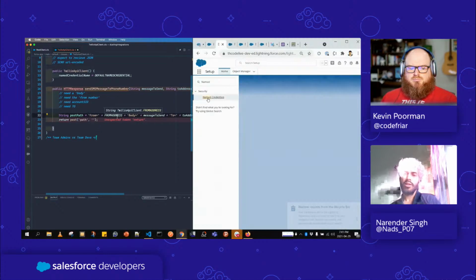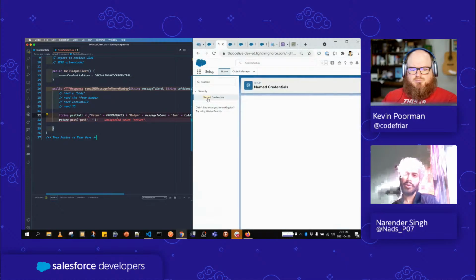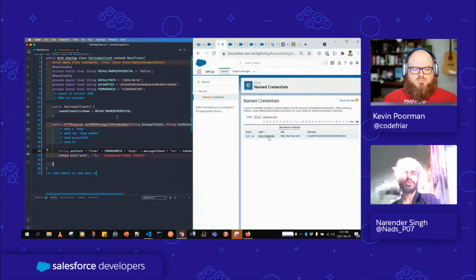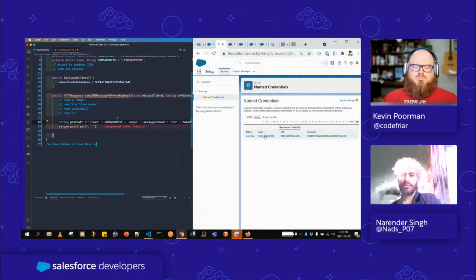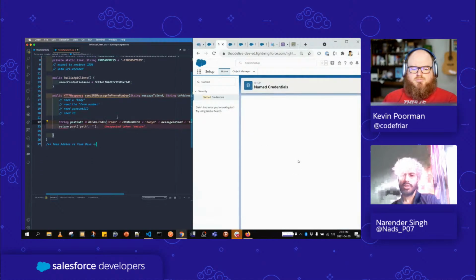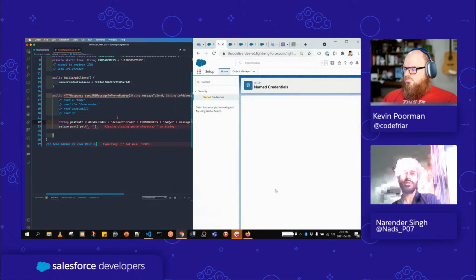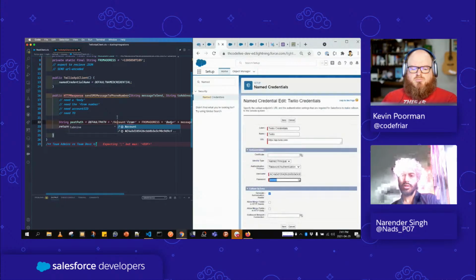How authentication works with the Twilio API is username and password based. So when you create your account, you will get an account auth token, something like that, which you can use in your Twilio credentials. So you create a named credential and set it up with password authentication, and you can then pass your username, which is basically the account SID, and the auth token as the password.